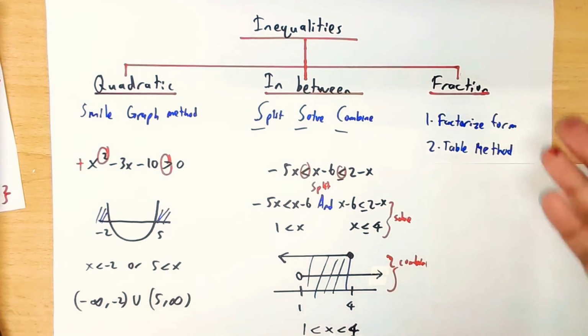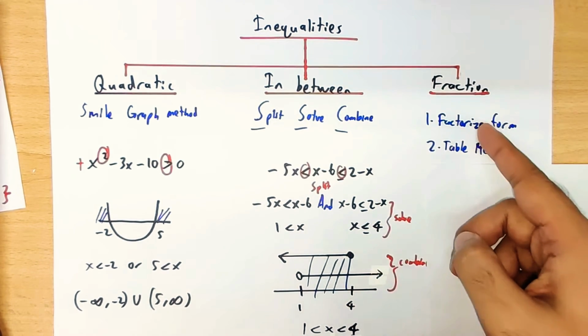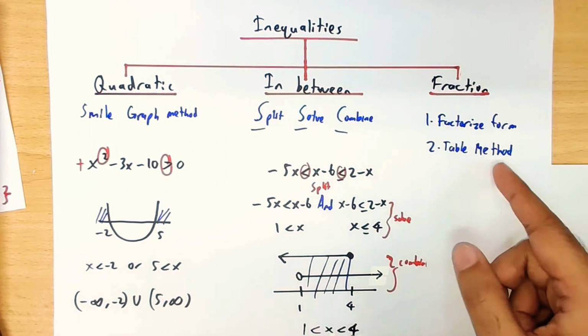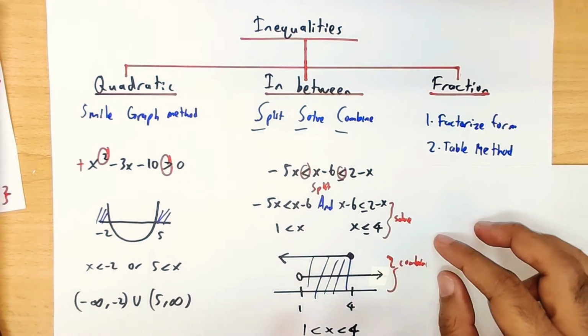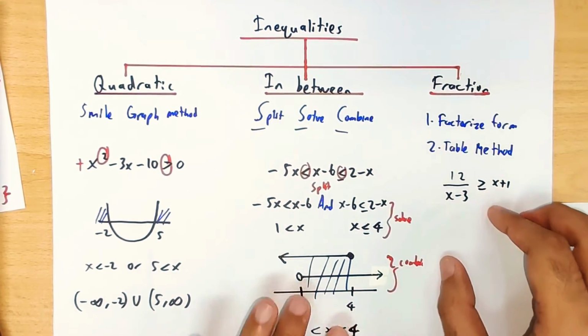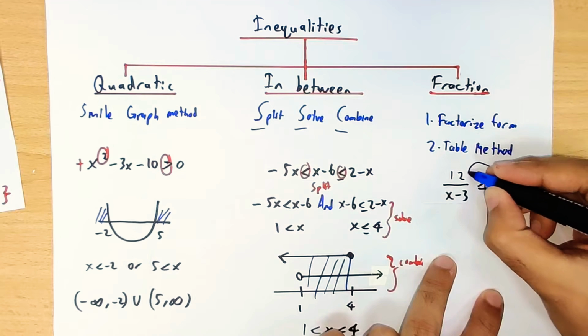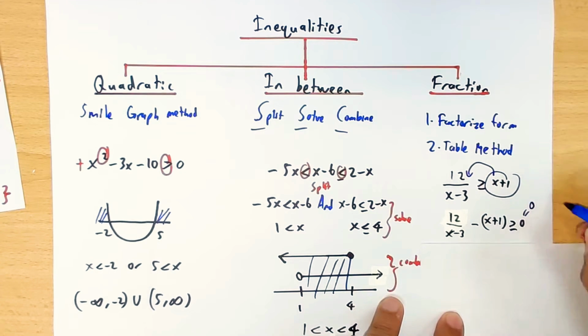For the final part, which is the fraction inequalities, there are two things that you need to do. Firstly, you need to get yourself in the factorized form, and second, I highly recommend using the table method, because with the number line there's a lot of confusion. Okay, so let's give it a go. You might have your question something like this. Okay, where there's one side here. And I highly recommend that you bring the thing on the right side to the left. So you've got the right side equal to 0. Alright? So now only you can proceed.